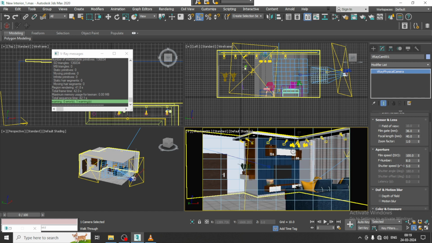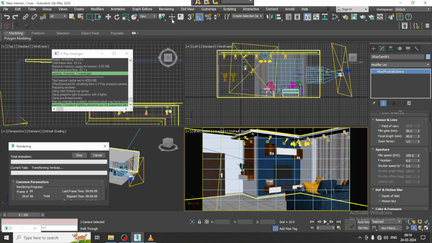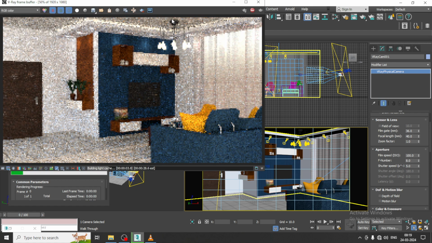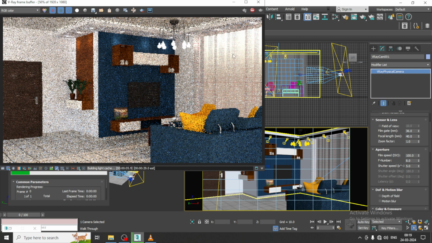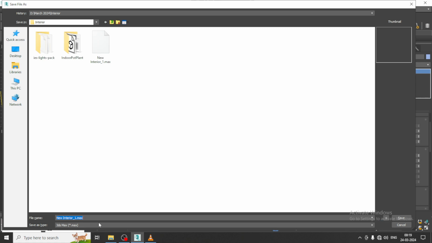All right. So you can just render this. Let's just save this file once. I'll just save it.